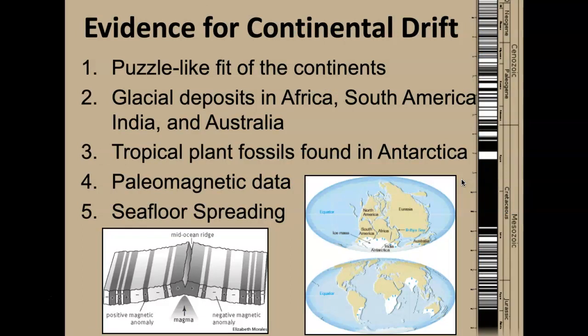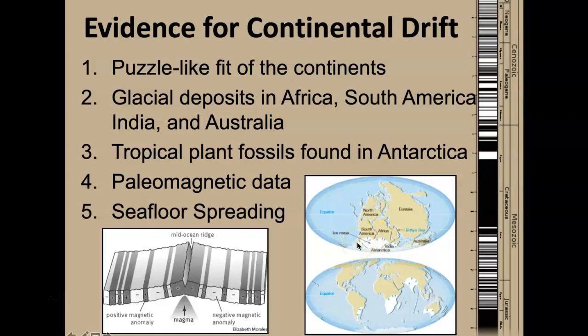So what are some pieces of evidence for continental drift? Well, Alfred Wegener noticed the puzzle-like fit of the continents. There also have been glacial deposits found in Africa, South America, India, Australia. So those are areas that have warmer climates today. And glacial deposits would be from glaciers, large chunks of ice that would have built up and would be very thick on land masses. So it would have taken a very long time for those glaciers to form, and so that indicates that it had to have been at a colder location. And that's like the image that we see here.